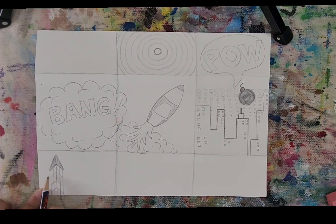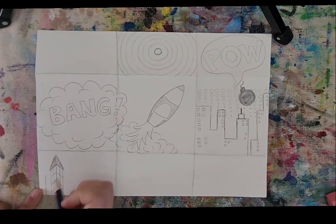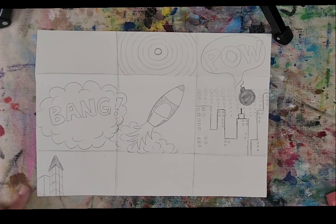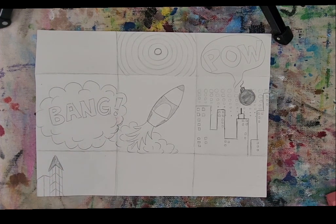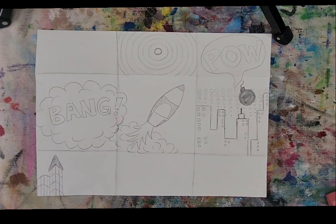My next building is shorter. And same idea. I'm going to make it short like that, but I am going to make it poke down kind of like an arrow again. And then we have our second arrow, and then a line through it for windows.